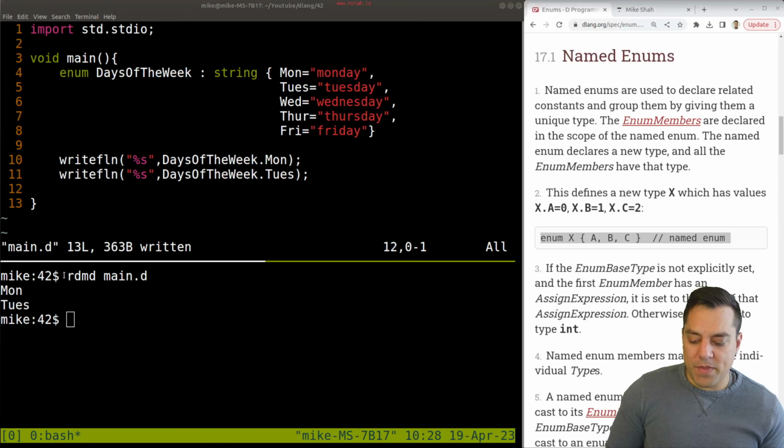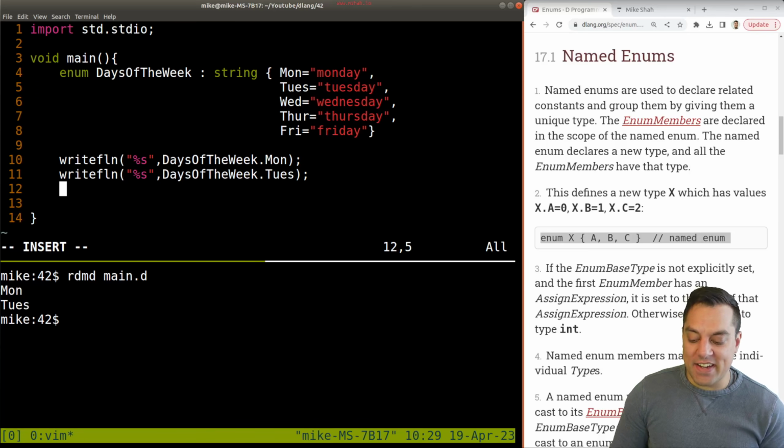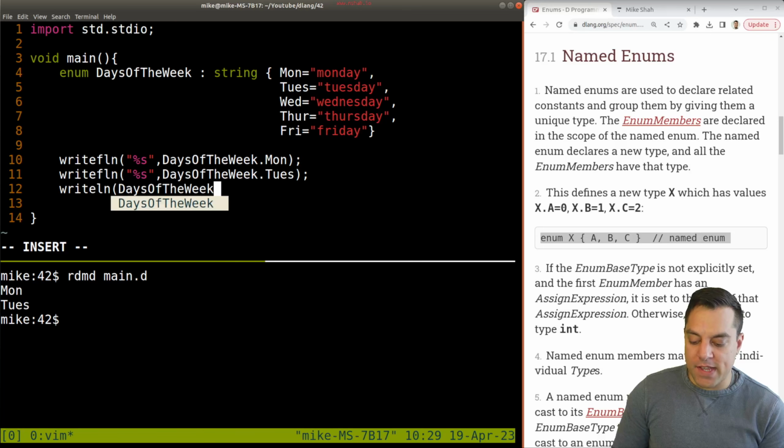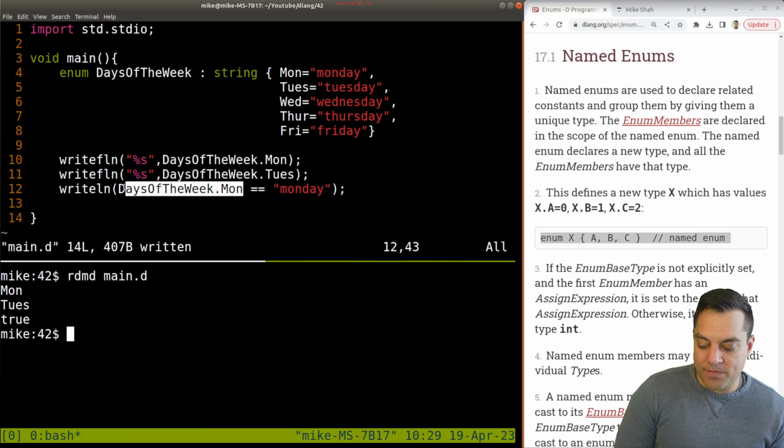All right, now we're probably wondering why I printed out MON instead of the full Monday here. And I should capitalize these days of the week. But the idea again is that if I do days of the week dot Monday equals, if I want to actually just check what this constant is, then through this comparison I can see that the actual string that is stored in this enumeration is Monday.